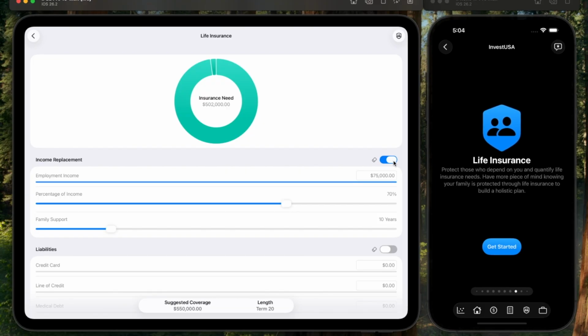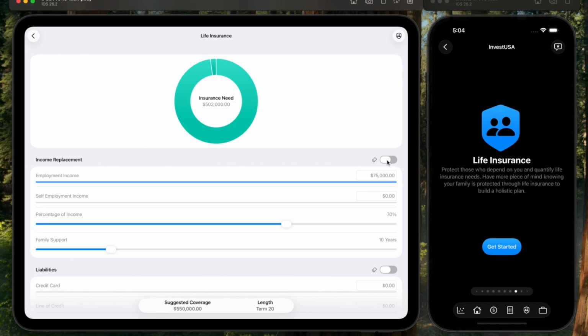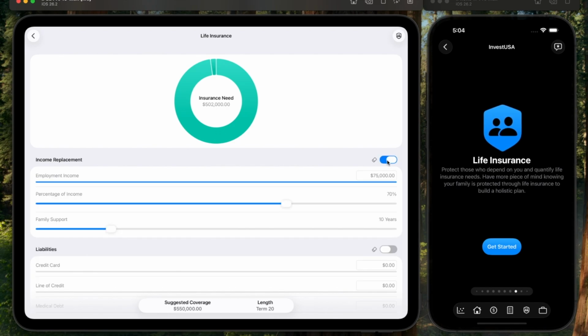So first things first, you can clean up these bars. Basically, there's only employment and self-employment income in this, but clean it up as you go. Basically, you only really want to keep track of things that you actually have. So the first thing you're going to want to do is put in how much employment income you have. Basically, maybe it's $80,000. At this point, you have to decide, do I want to leave a higher percentage of my income to give me more peace of mind in case something happens to me?